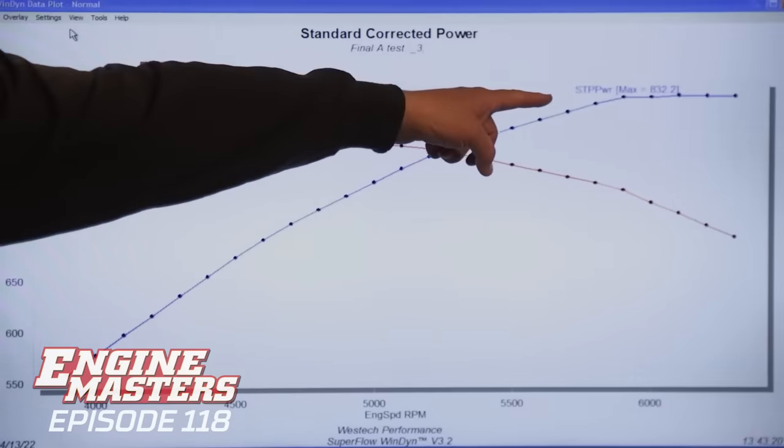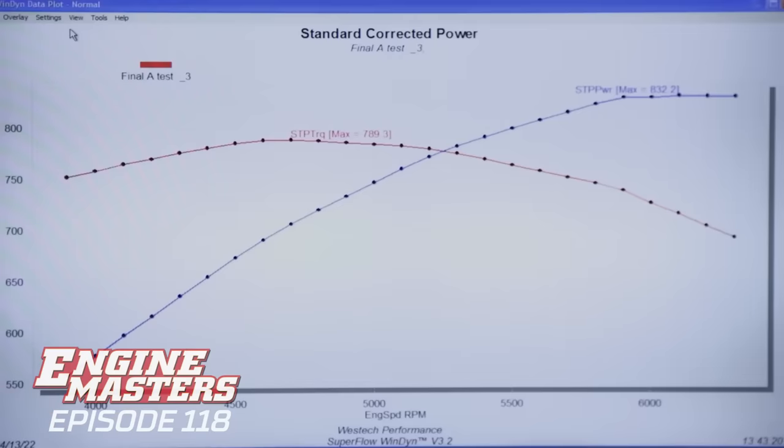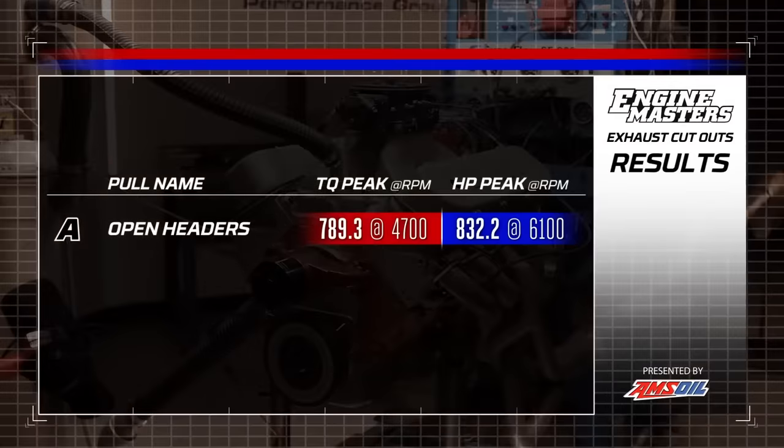Interesting how it just takes a dead flat curve right there, isn't it? Picks up just a couple right in there. The peak power numbers for our 598 cubic inch big block with open headers and about an 18 inch collector extension are 789.3 pound-feet of torque, and we made 832.2 horsepower, which doesn't mean a whole lot until we compare it to something. So let's look at the devastation of installing the 3 inch exhaust system with turbo mufflers.